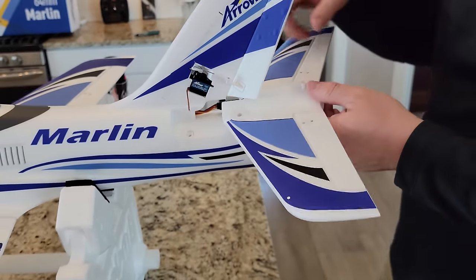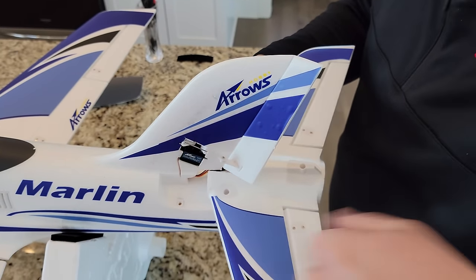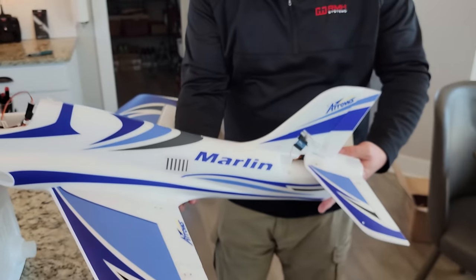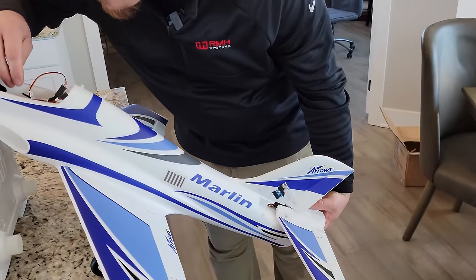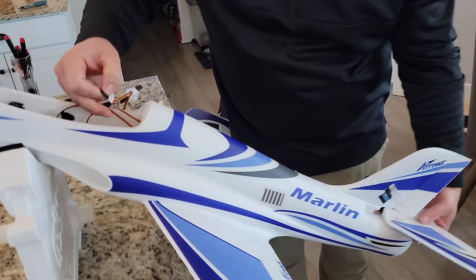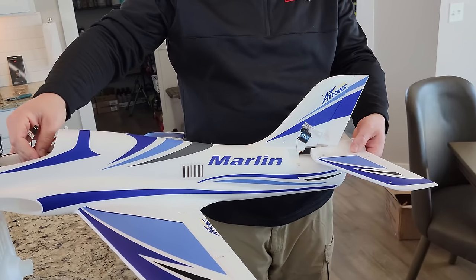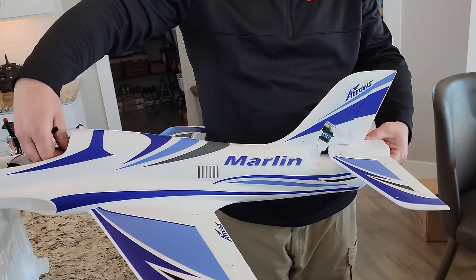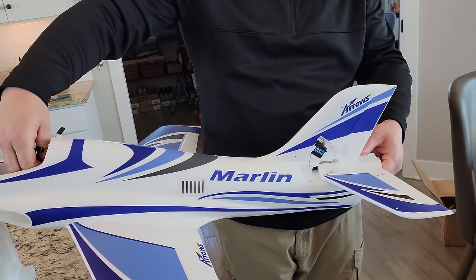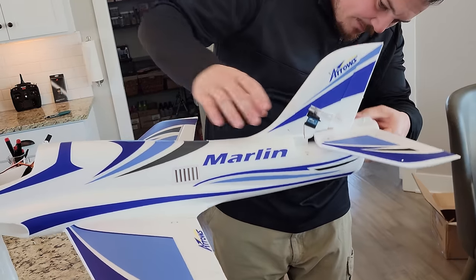Now, I have to try to slide this in, and in turn, I have to get that wire to not be slack like that. So what I'm gonna do is put the nose up here. I'm gonna find the rudder. Where's the rudder? Elevator. And I'm gonna just very, very gently pull on the elevator. See how it's pulling those two wires? Gently, don't unplug them. Don't unplug the Y cable.